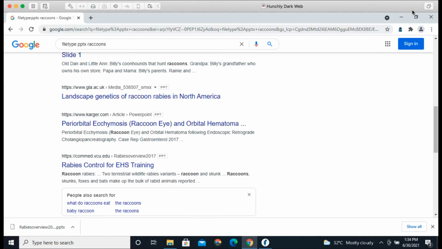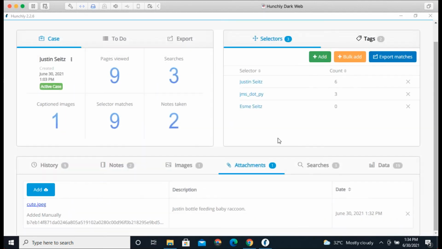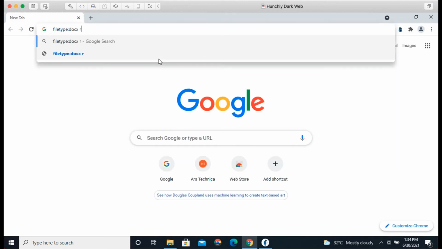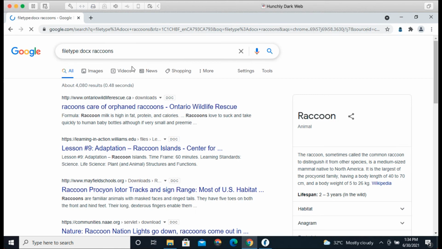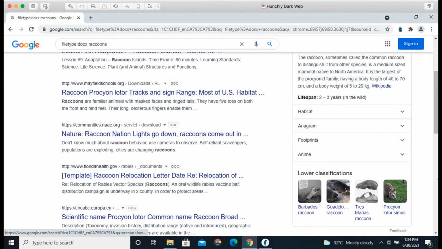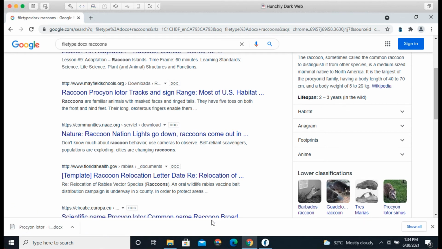It was misbehaving. Let me punt it. So you can see it's not actually sending a signal that it downloaded anything. Or when you click things, I'll just show you what I mean. File type docx raccoons. So for me, lately, unless they've updated it, you see that? It just doesn't want to do it, but it works fine in other browsers. Really weird stuff. Right? So now that one worked.